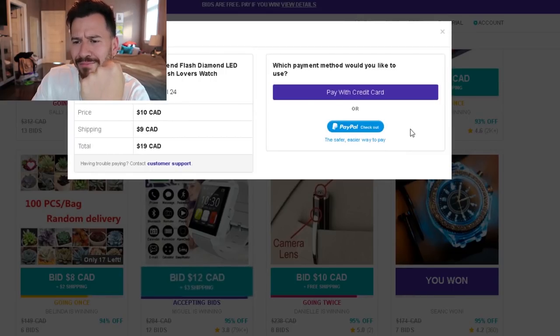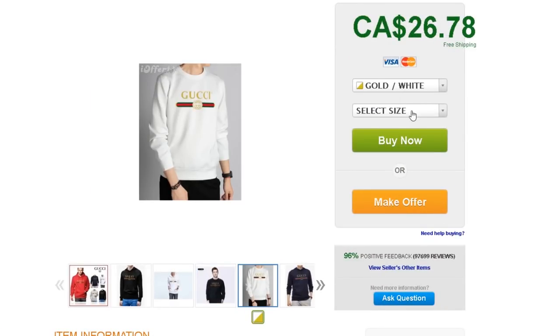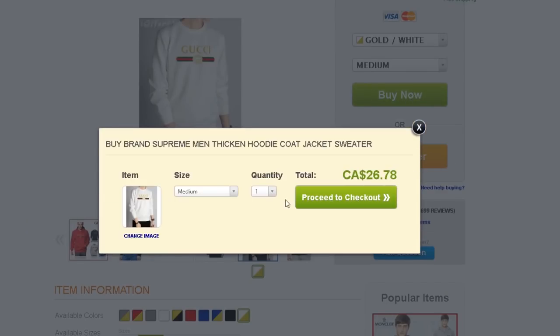Ooh. $10, $9 shipping, that's not bad. Oh, I can't even buy them all at once? Okay, I'll just get one thing from each of these sites just because I want to try them out, get the lay of the land, kind of. Oh my God. Gold and white? Yeah, we're doing it. I'm not even making an offer.